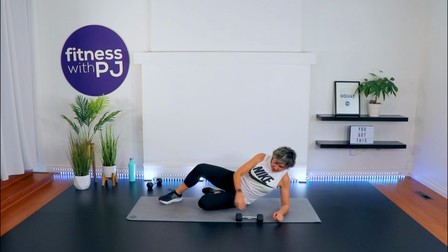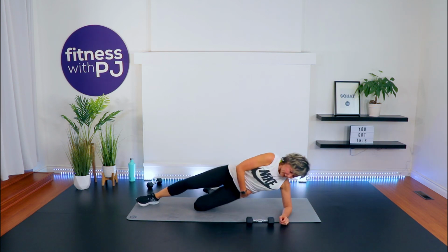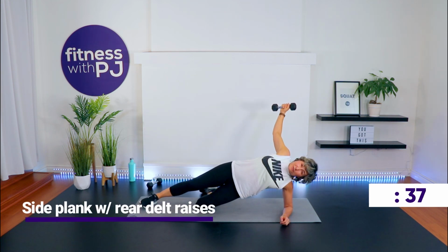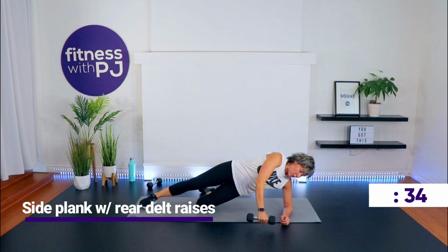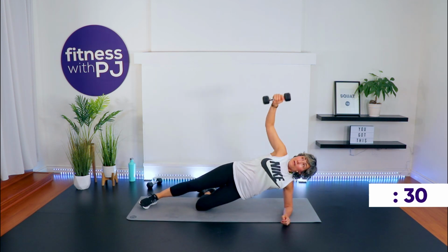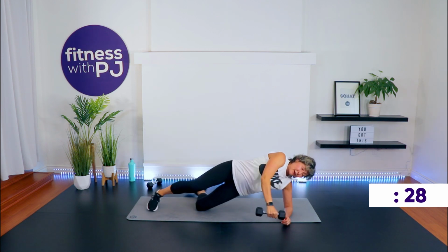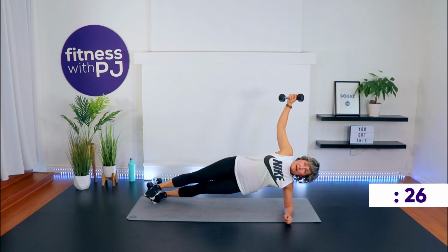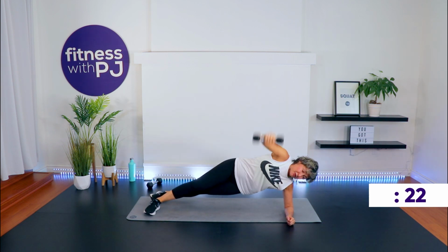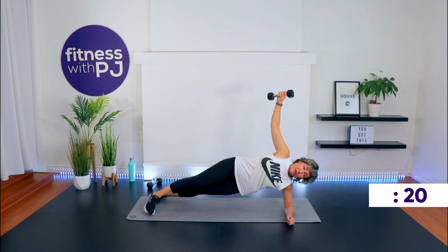So let's start on the knee. Dumbbell in front of the body. Lift up, elbow under shoulder. Lift up to only shoulder. Don't let it go flying behind you. Control it. This is feeling good. Come up, both feet. Both feet stacked, or you can also stagger one in front of the other.